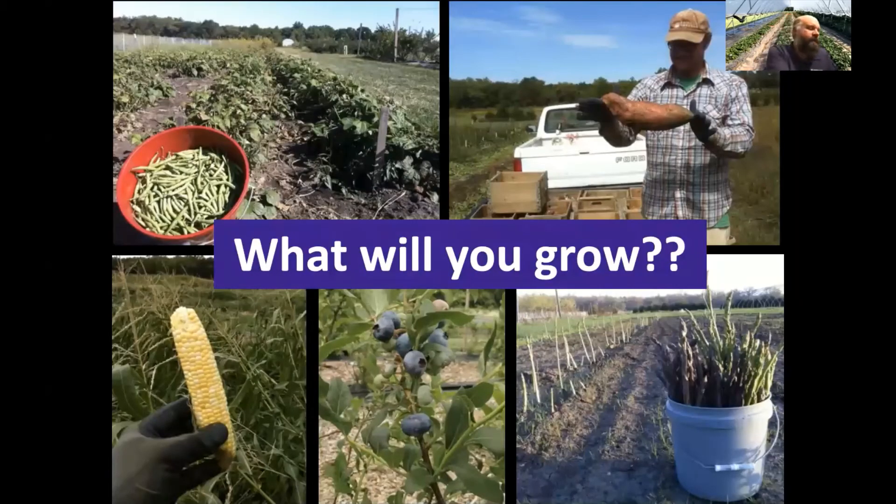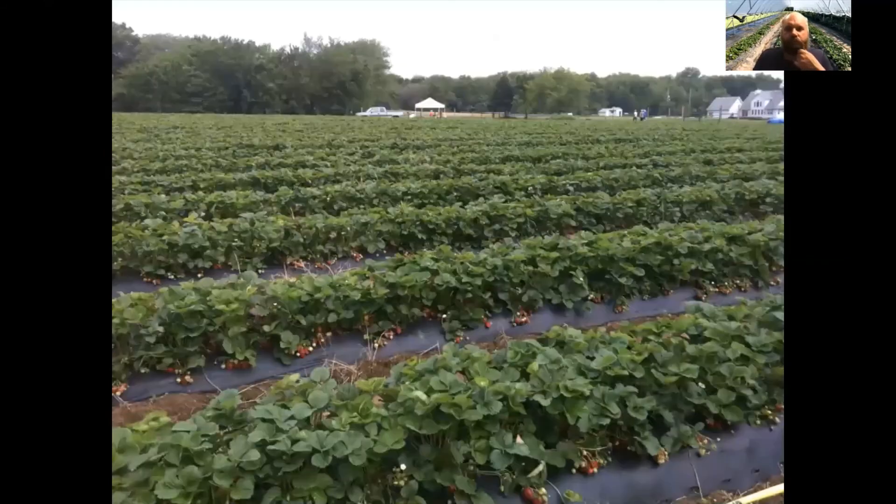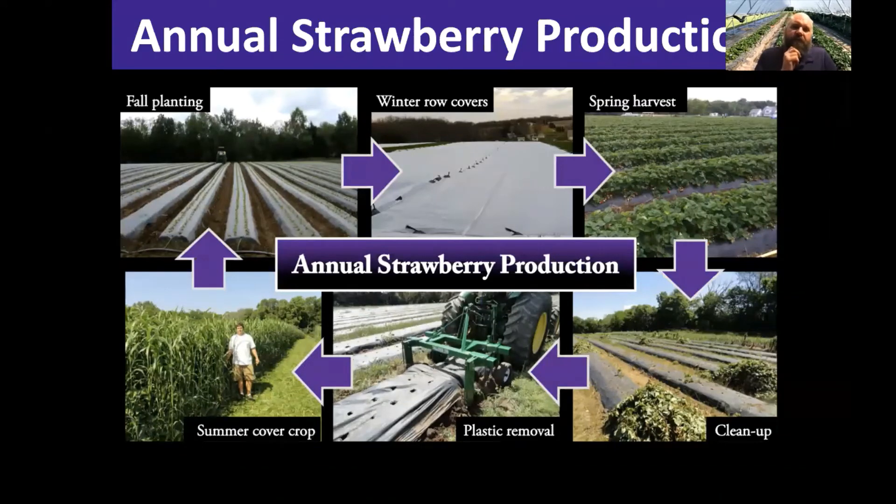So the big question is, what are you going to grow if you want to start this farm? I'll zip through some of the crops that I think can be particularly useful in a place like central Kansas. We mentioned strawberries — these are grown in plastic culture systems, so that raised bed with black plastic is typical. This is different from how we think of strawberries being grown historically. Strawberries have been grown as a perennial in the past, but in this system we're actually growing them as an annual.